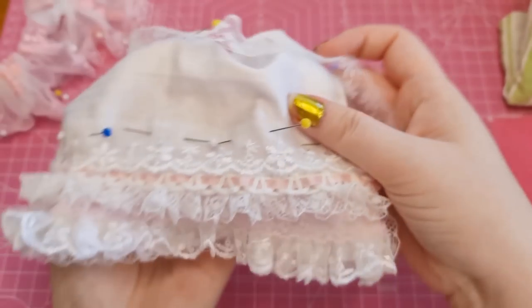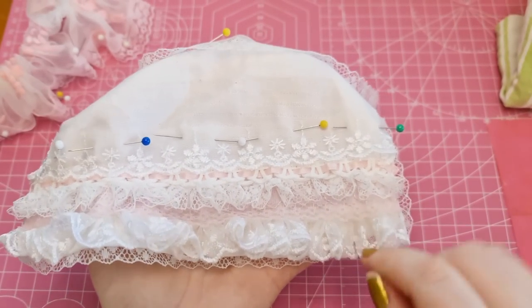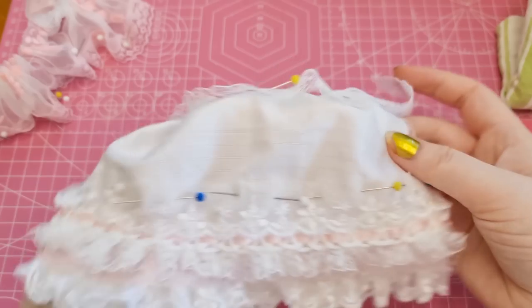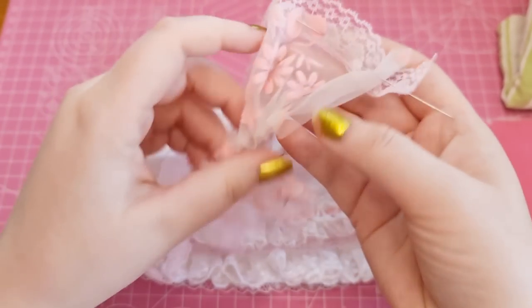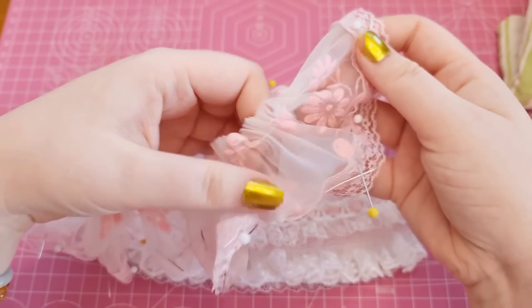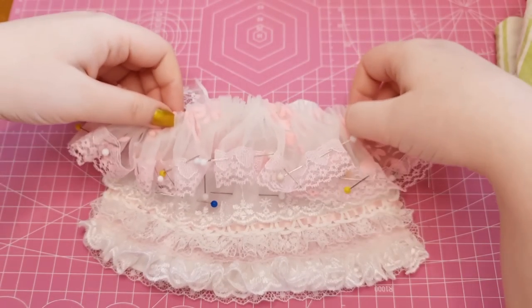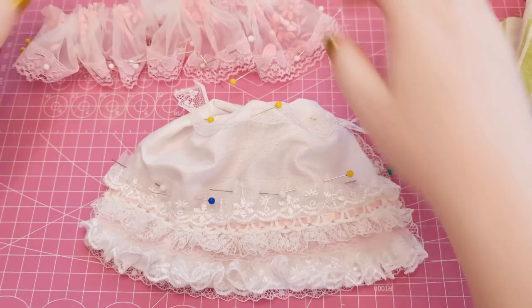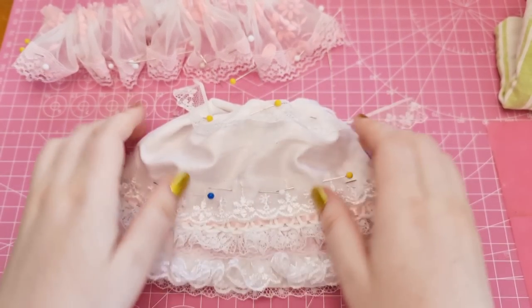And I've also started stitching on some of the lace. This is all just normal lace, gather stitched and cut to size. I made a little ruffle out of some pretty fabric. You'll probably also recognize this from the Child of Nature custom if you've seen that video. So I was just making use of all the fabric that I had left over. So I'm just going to stitch all that on off camera.